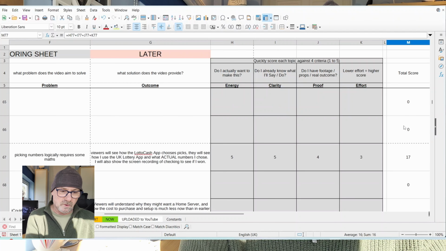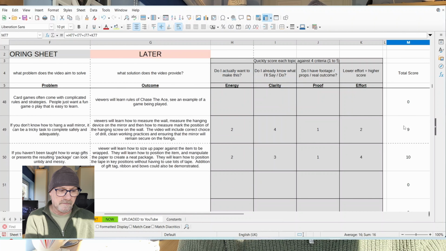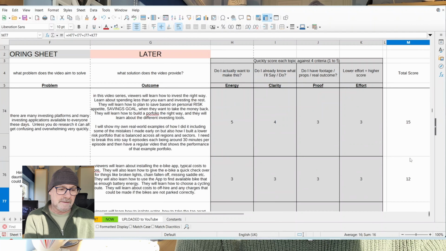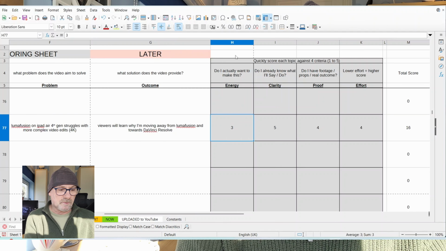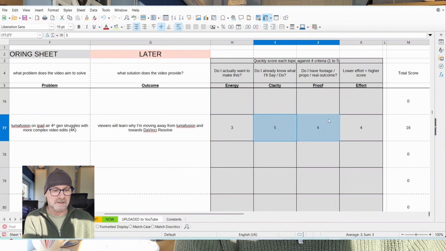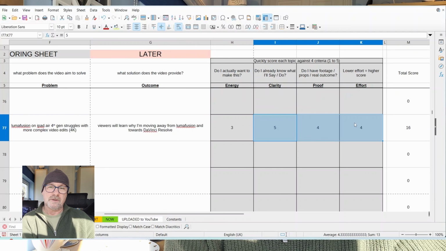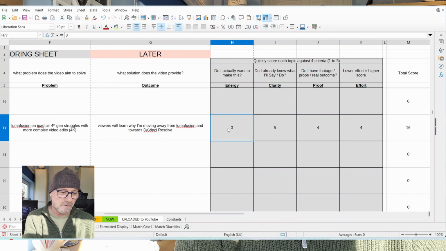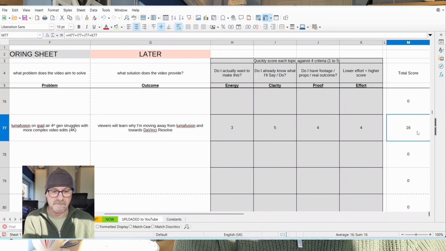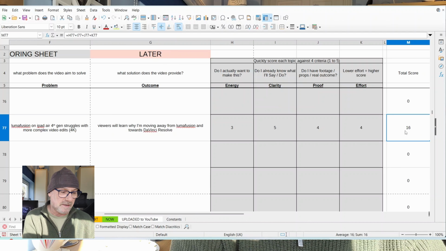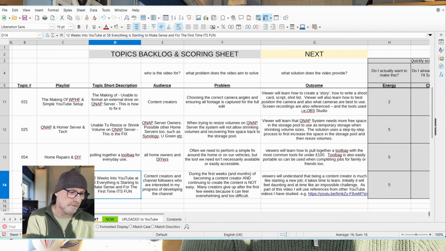And if I've got lots of topics, I'm just scrolling down roughly here quickly, you can see the total scores vary quite a lot. And there's 2 ways I use this. Anything which scores a 5 in this column here, energy, is something I really want to make. And if it's a 5 here, it almost doesn't matter what the rest of the scores are, because the 5s might make it towards the top of my list. But if I've got several 5s and they're scoring slightly different on the total score, it helps me decide which of the ones I want to make I should make first. And those ones which score high move on to the next list.